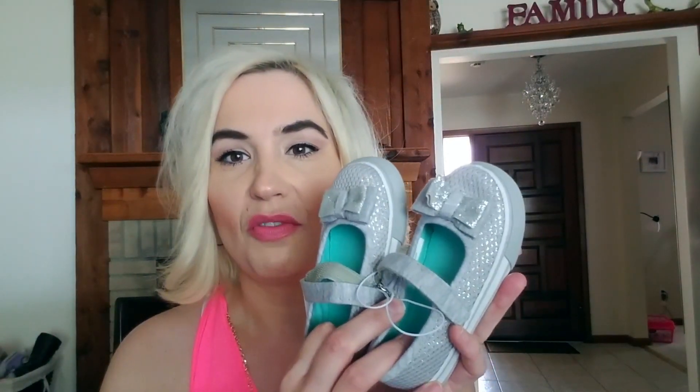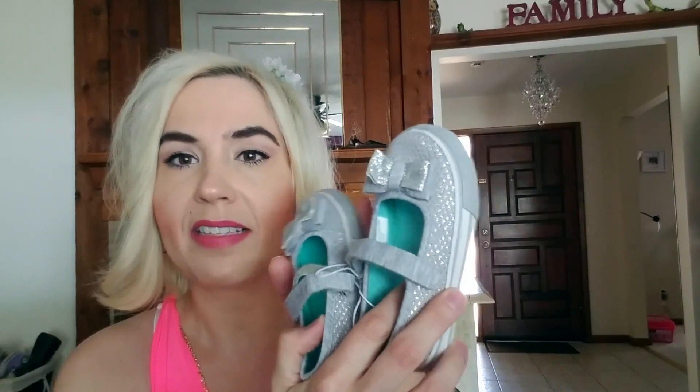What I picked up for my daughter are these adorable shoes. I love them because they have the Velcro, which I won't do right now because of the noise. These were $14.99. They did have a lot in clearance too, but we didn't check the clearance after we had looked at these. I kind of wish I would have gone to the clearance first. I had my children with me, but she was set on these shoes. I liked them because they'll still go with a lot. I've never tried this brand before — Cat and Jack — but they had a lot to pick from. I usually go to Marshall's or Toys R Us or Walmart for her shoes, so I'm interested to try these out. They have nice cushioning.